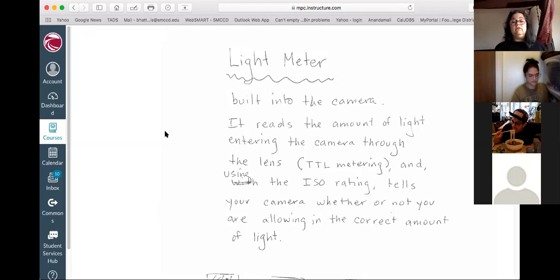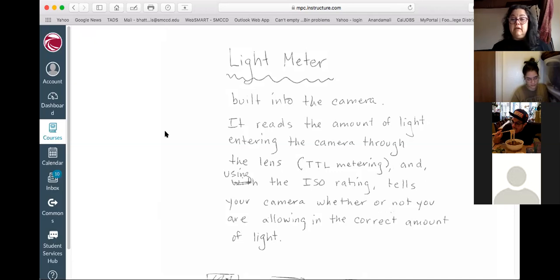So the light meter has a little sensor called a solenoid that reads how much available light there is. And based on that information and the ISO rating, because that also controls how much light is required, based on those two pieces of information, the light meter tells you or indicates to you in some way how much light is required.